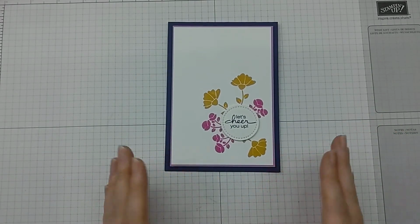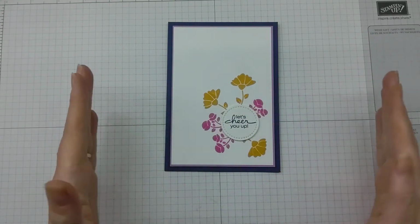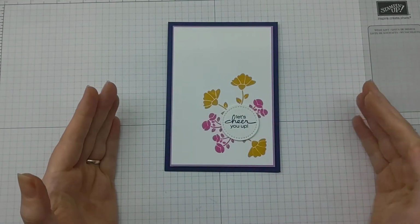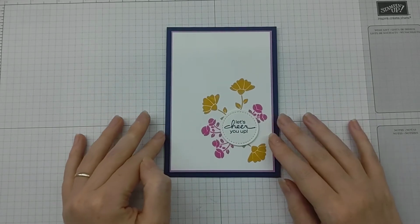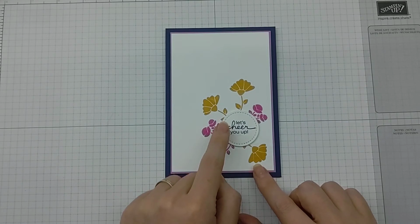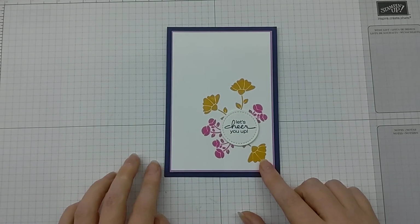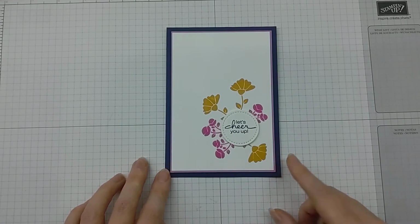Very, very simple. If you can cut down your cardstock and make the layers, which is also very straightforward with the Stampin' Up paper trimmer, you can achieve this. Okay, if you haven't got a die cut machine, if you've got any kind of circle punch or any other shape punch, you can punch out the sentiments.